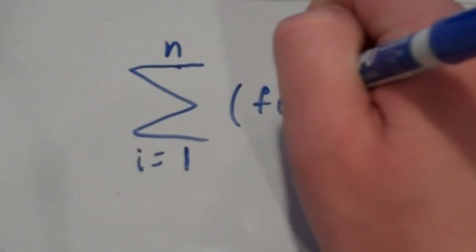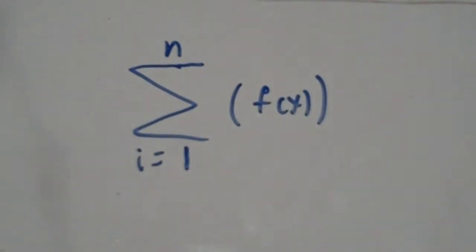Next, you write the equation for your series. Like, for example, in my previous series example, 2, 5, 8, 11, which was represented by 3x minus 1, you would put the 3x minus 1 in there for the f of x. So this is where the equation for the series goes. And that indicates that you want to sum the first to the nth term of some series, represented by that equation.